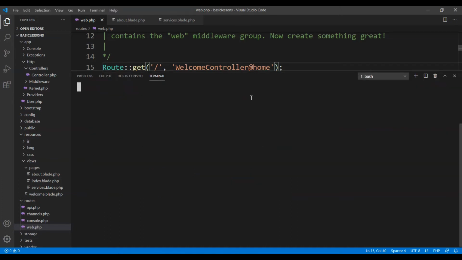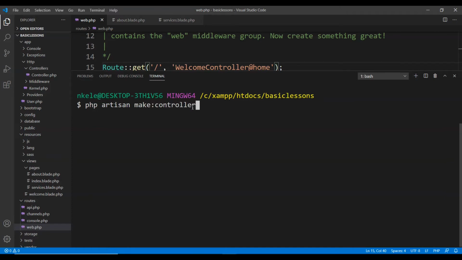Make sure to be inside of your basic lessons project. As you can see here, you have htdocs/basic lessons, because you need to create a controller inside of your project. So we are going to type this command: php artisan make:controller WelcomeController, like this. And do not forget to respect the camel case. Then I'm going to press enter.